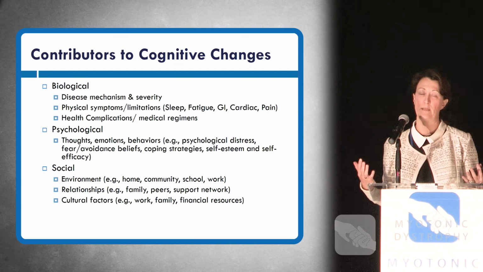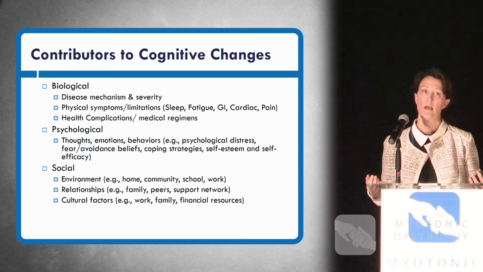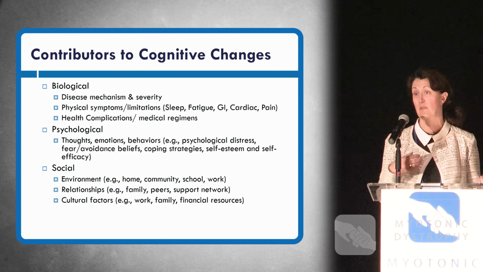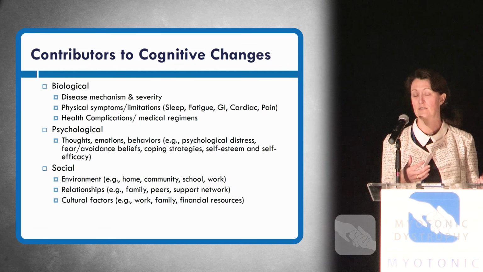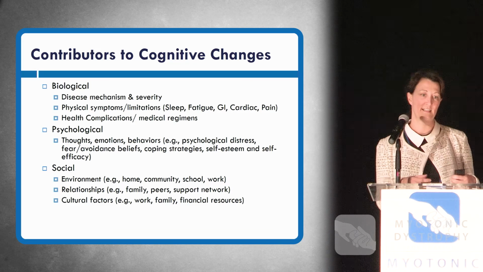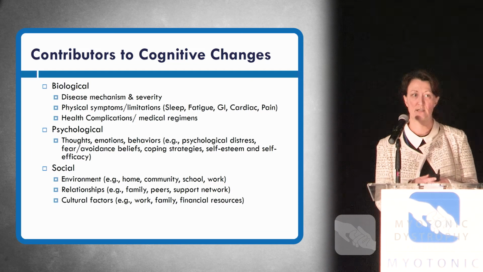An example might be if you're having a lot of GI symptoms, it may be hard to pay attention to something that somebody's telling you, so it may look like you have an attention problem, but really you don't have that much of an attention problem. It's secondary to your GI symptoms.